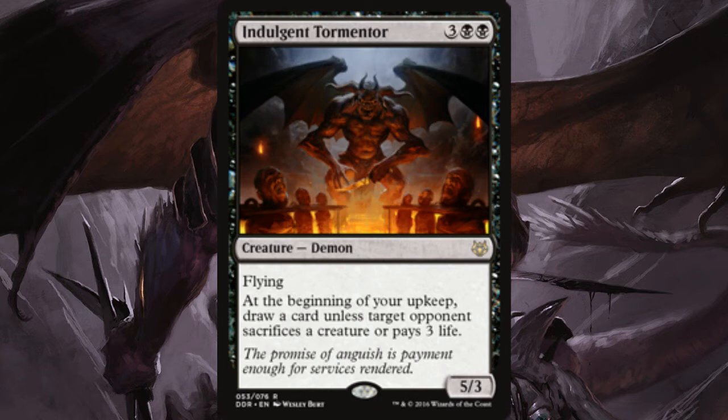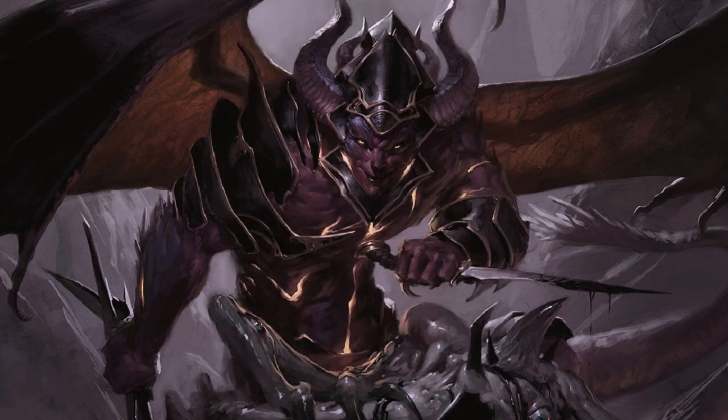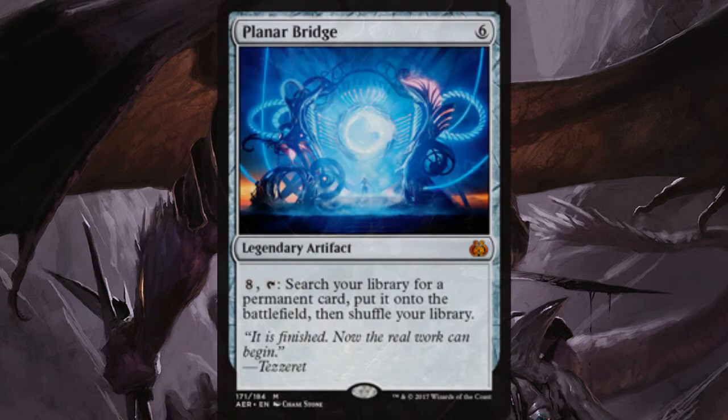I do run some artifacts and enchantments with it. The ones that I run are Planar Bridge, which is 6 mana. It's a legendary artifact, and you pay 8 mana, tap it, search your library for a permanent card, put it onto the battlefield, then shuffle your library. So you do this at the end of your opponent's step, get something like Lord of the Abyss, Abhorrent Overlord or something like that, and do a lot of damage very quickly with it. It is a very nice, very strong card.